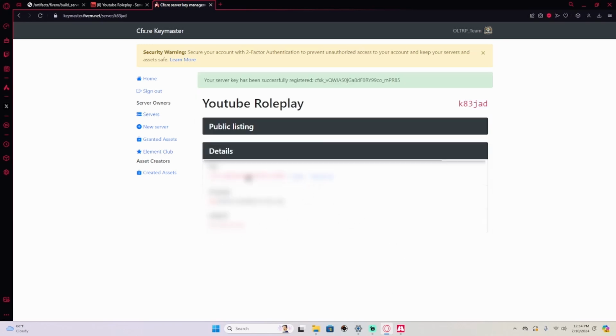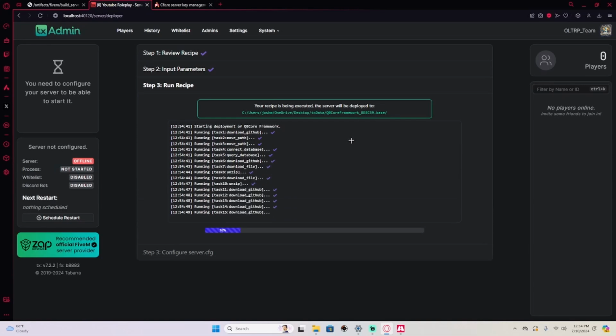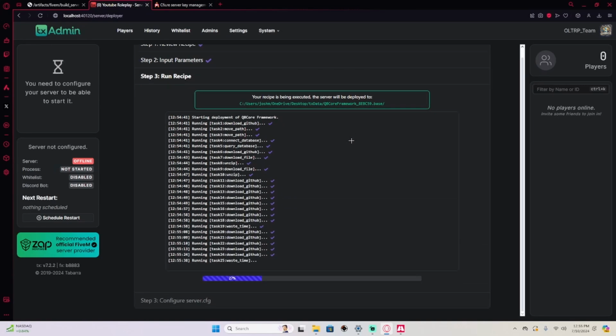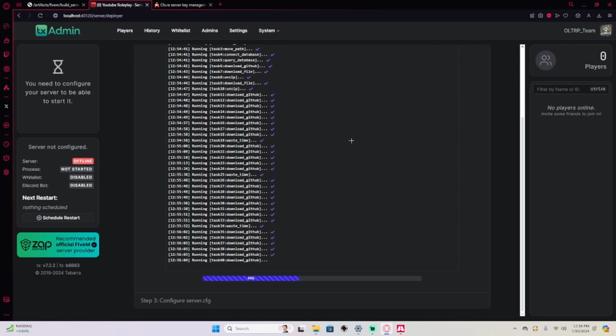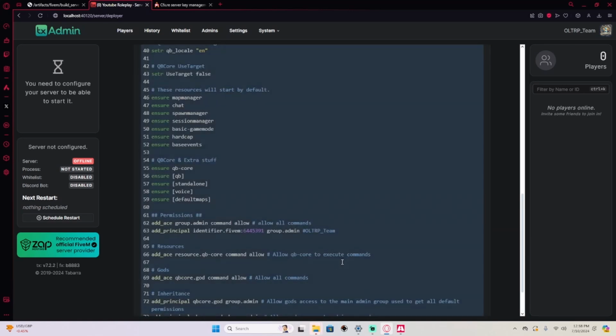You're going to copy your server key and then paste it in here. And you're going to press Run Recipe. All right, and now that it has loaded everything it needs to, we're going to press Next.